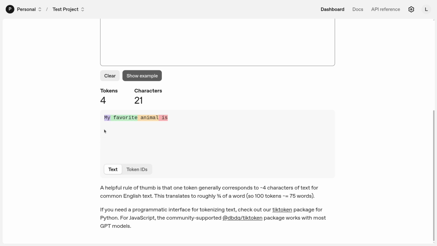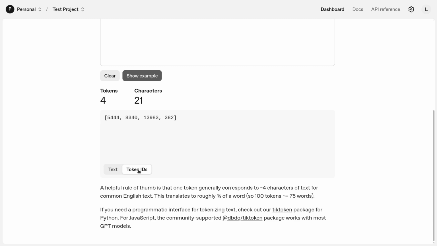That's correct. However, for further processing, it's worth noting that each of the tokens has its own identifier. So we have 4 identifiers. For example, the word "my" translates to 5444. Each model thus has its own set of tokens it operates with, and each of them might use a different dictionary, so a different tokenizer might be needed. Okay, it looks quite simple. We have 2 representations of the token, as a piece of text or as an index of the dictionary.